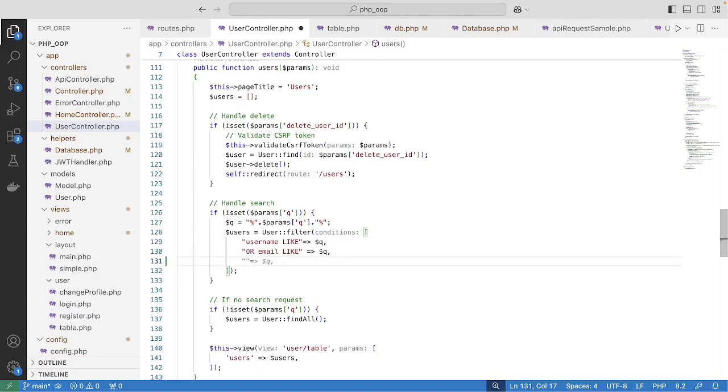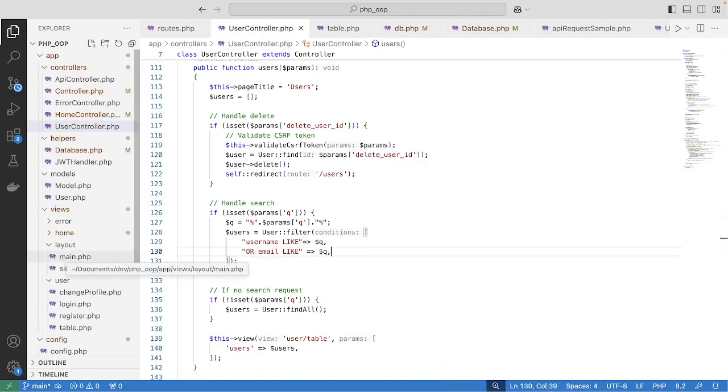So if you have more, then you can add more, like AND, for example, column. But make sure this column is present. Column greater than, and then the value. Make sure you make it like that. Okay, but let me remove it because it's not existing. That's how it works. So you just have to study that.